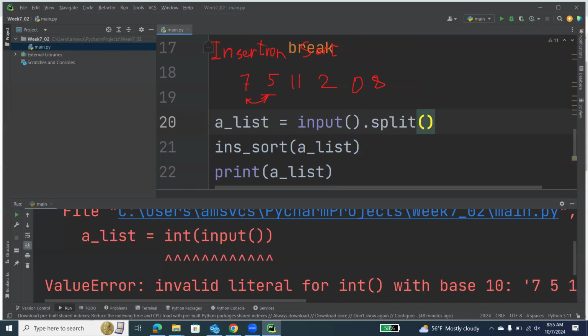The other way is to read the string, split the string into elements and cast every element into integer. But the type will be string. I want integer.